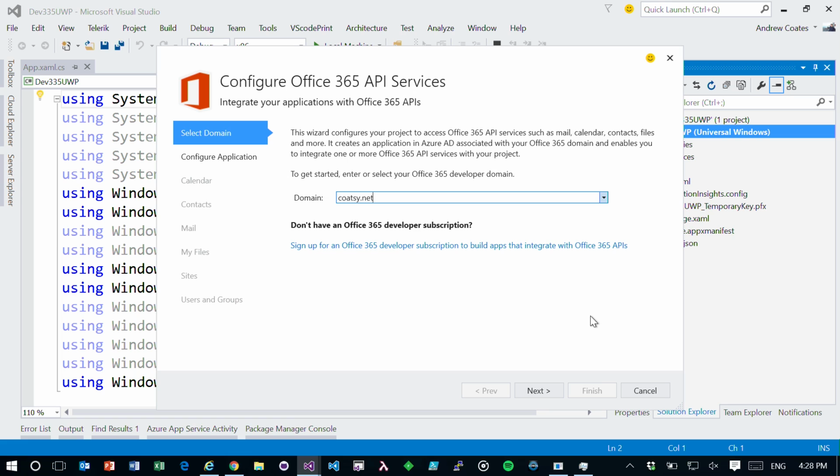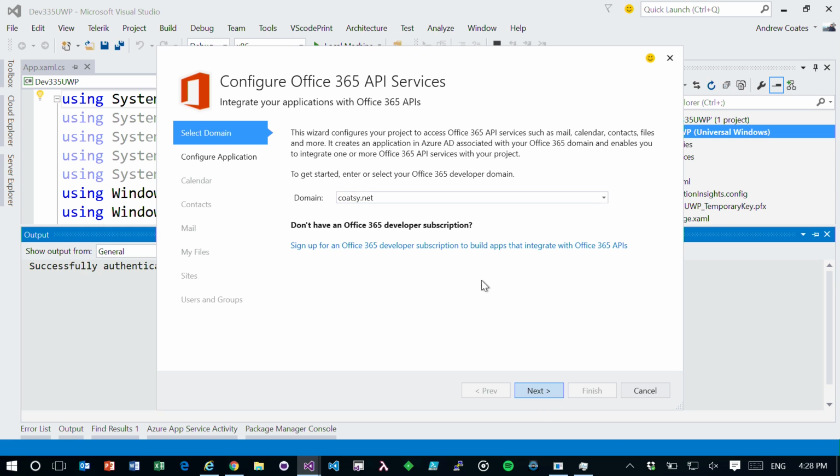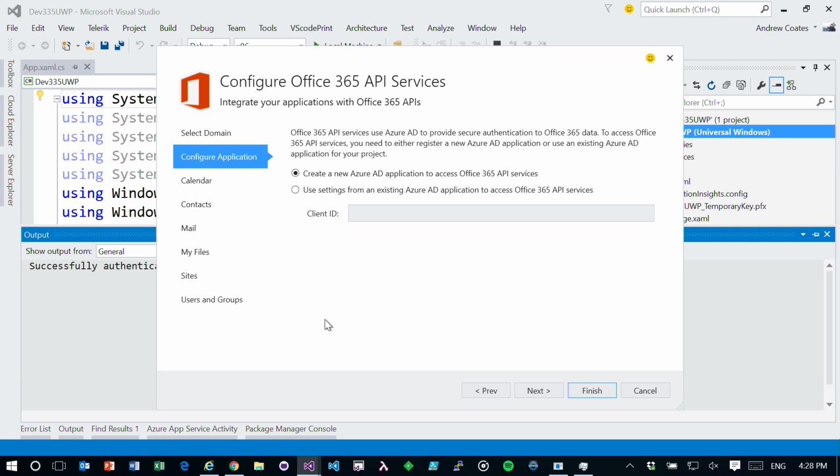All right. So this is probably not going to even get me to log in because I've logged in to this one before. It's authenticating me. Beautiful. It's successfully authenticated me. Normally, if I had not logged into this domain before, it would pop up a dialog that says, "Do you want to create a new Azure Active Directory application, or have you got an existing one?" If you've got an existing one, it can go and configure that for you. And if this is a subsequent time that I run this wizard, it will already have pre-configured the stuff that I've run here. But this is a new one, so I'm going to say next.